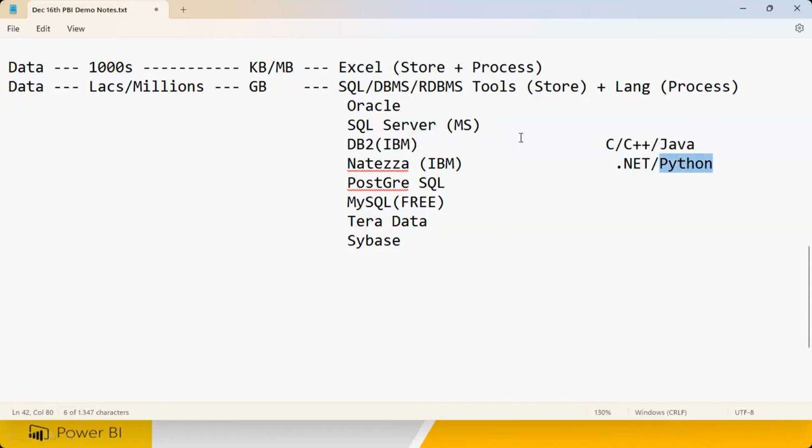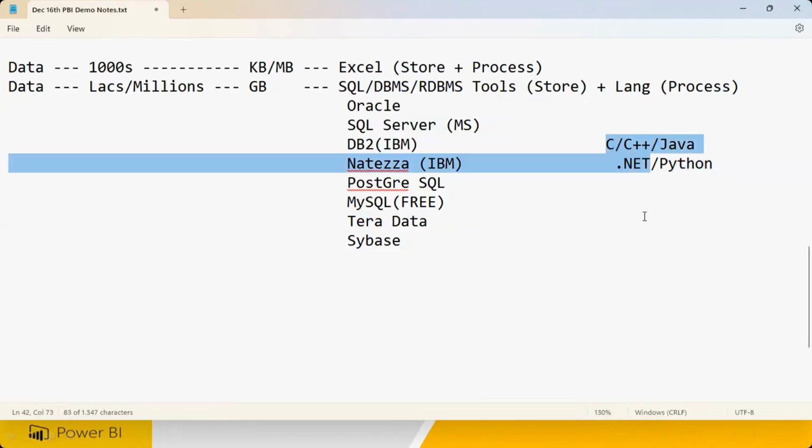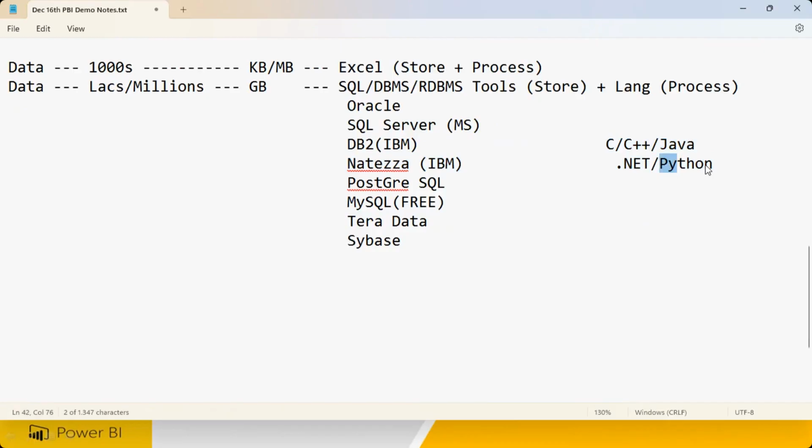Why is everybody going to learn Python today? Because Python is easy when you compare it with these languages. Why has Python become more popular today? Because it is easy to understand. Any small kid can understand it. Your children, 8th class, 9th class students, can also understand this language. Ask them to learn Python and they can easily learn it. Python is easy, and because of that it is used everywhere today. Clear? It is easier than Java and .NET.